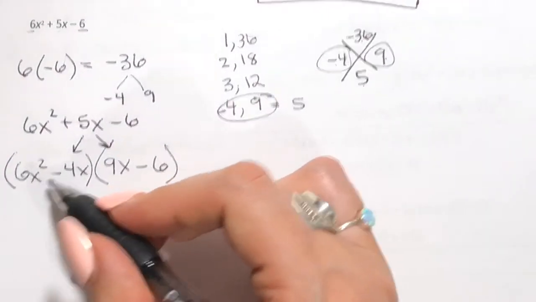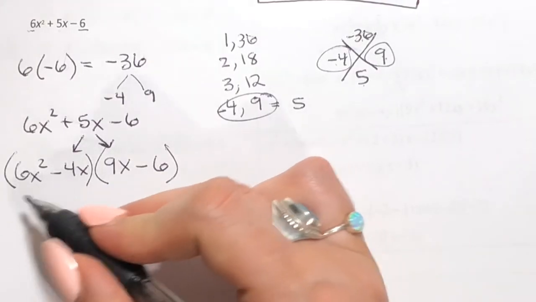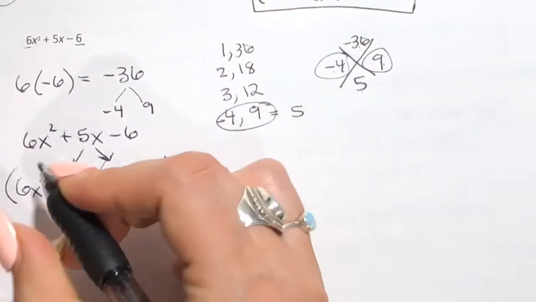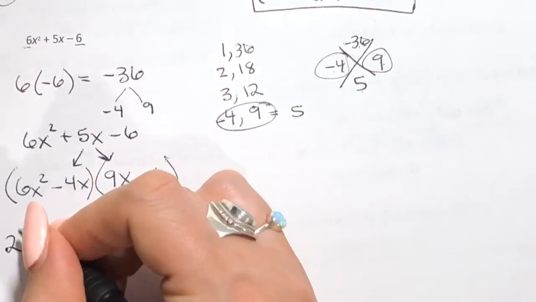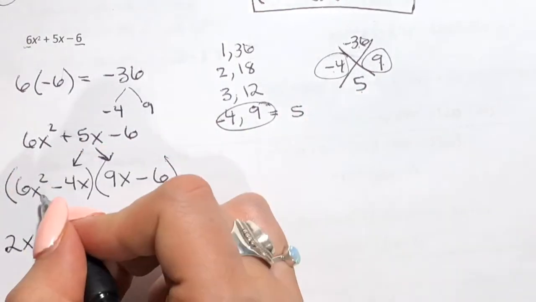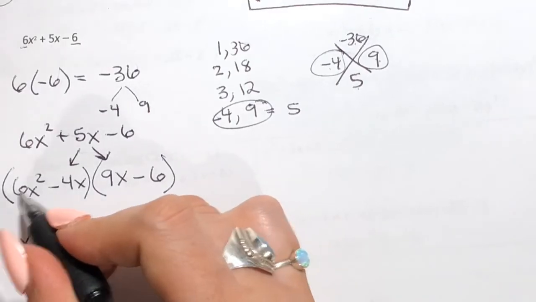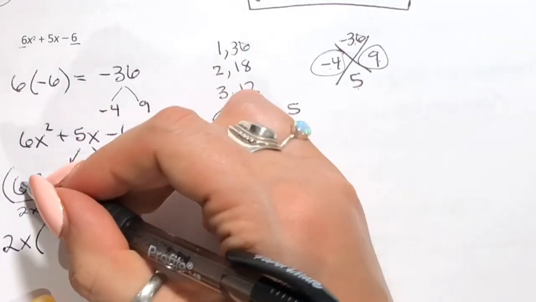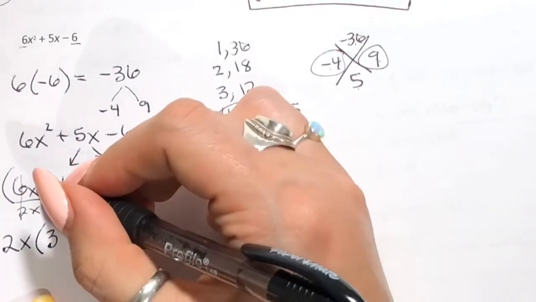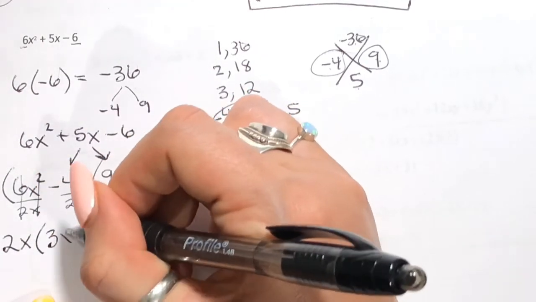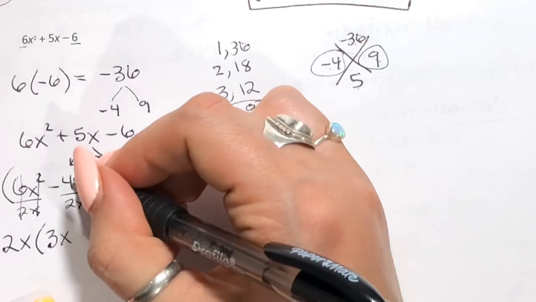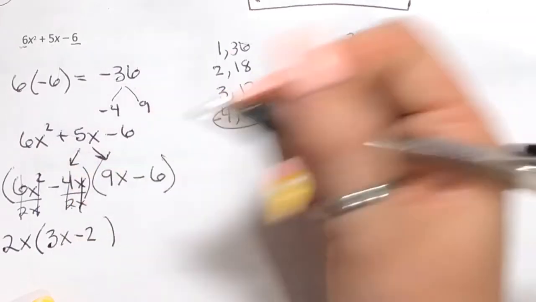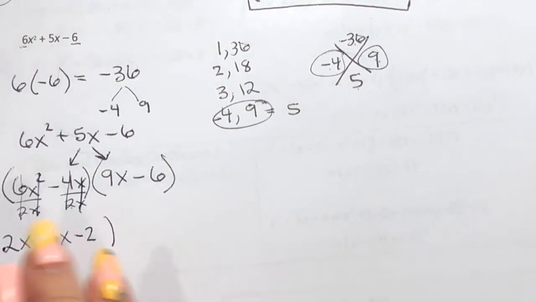So now that we have our groups, I'm going to look at the first group and just take out the greatest common factor. So 6 and 4, I can take a 2 out. And then I have an x squared and an x. I can take at least one x away from each one. So remember, when I am doing the inside, it's really like I'm dividing it. If it helps to write it, you can actually write the division out. 6 divided by 2 is 3. X squared divided by x is 1x left over. And on this term, if I do negative 4 divided by 2, I get a negative 2. And then x divided by x just cancels, so it goes away. So we're done with that first group.